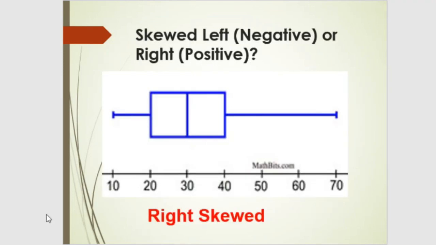So now, if you are asked about the skewness of the data, which will be represented on this box plot, you can see that the lowest value falls to the left, and then it leaves other values far to the right. So that's where you can say it is right skewed. So the data is skewed to the right, meaning that so many values are on the left, but there are those values that are just scattered, and there are not that many going to the right.